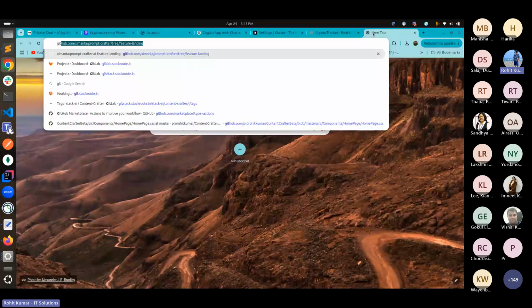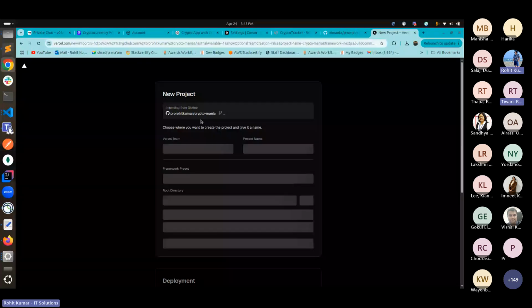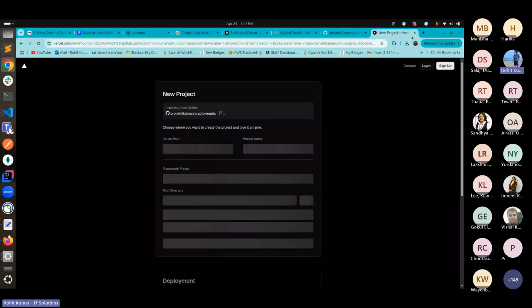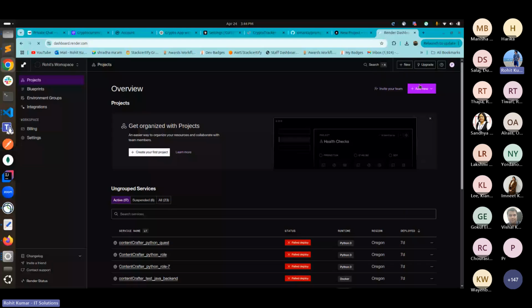You have heard about this tool Vercel, right? It's another tool which helps us deploy the application easily. It's a free platform that helps us host the application. We have Render also. To host the application, we simply need whatever code we have in GitHub.